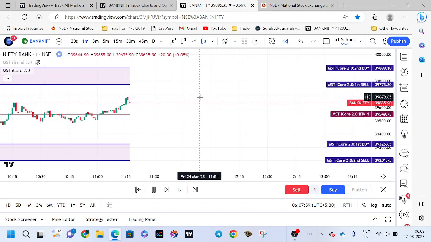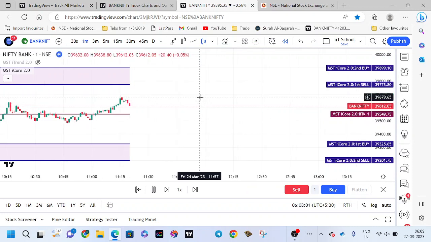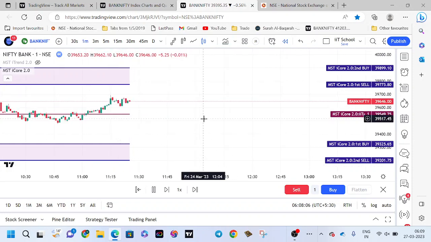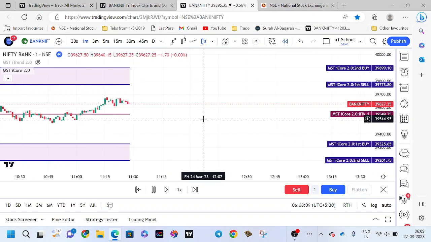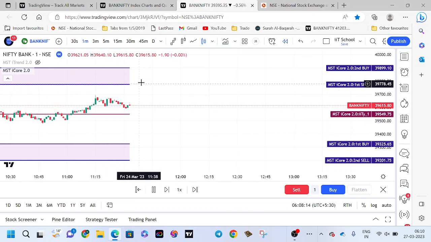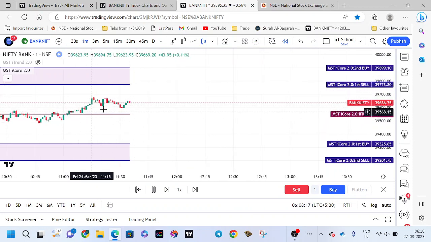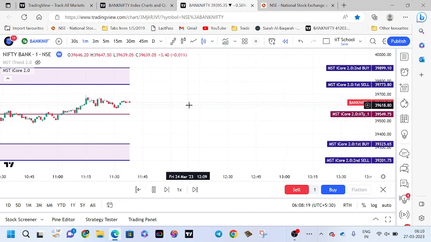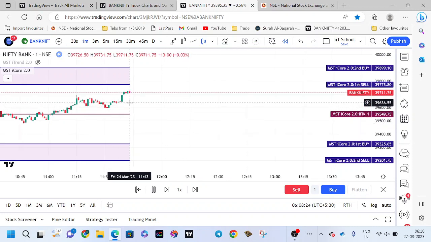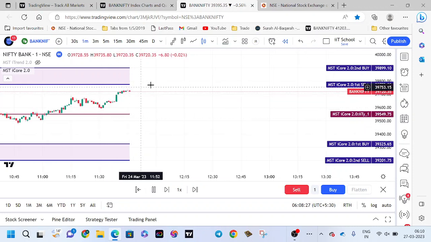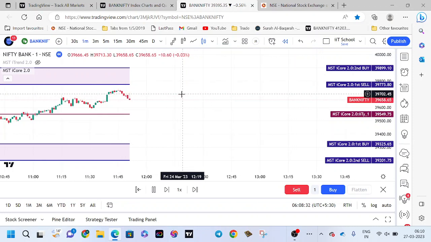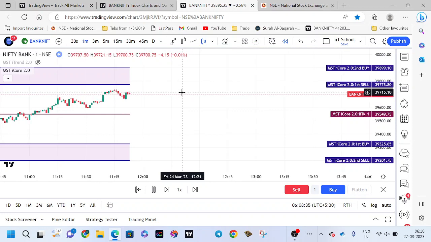The market is going towards the upper level. It is trying to reach the top level, which means we are going to sell. Sell means we are going to buy the put option. Or if you are an option seller, you can sell the call option at ATM or ITM. For selling options, you will need a minimum of 1.5 lakhs. To buy any options, you need a very minimum amount like 10,000 to 15,000 rupees.